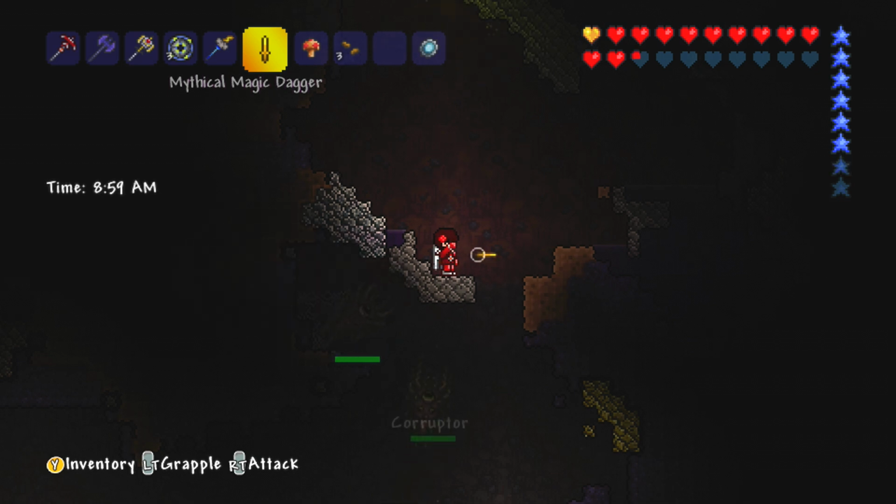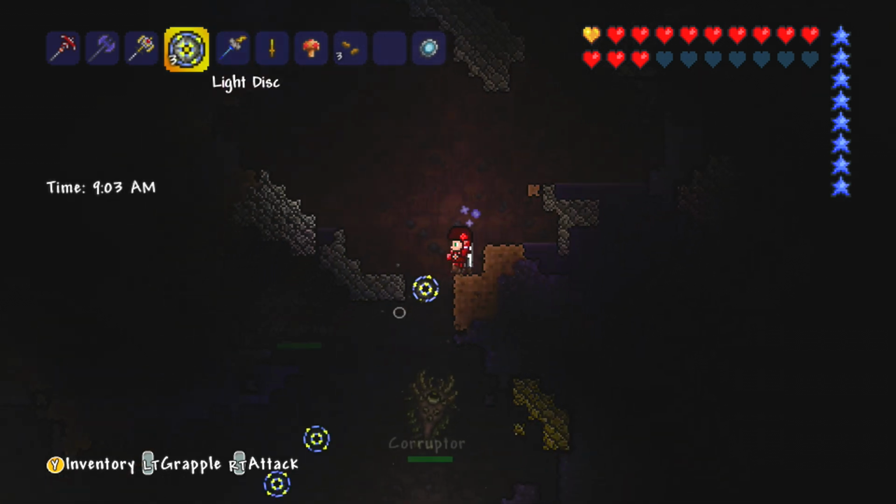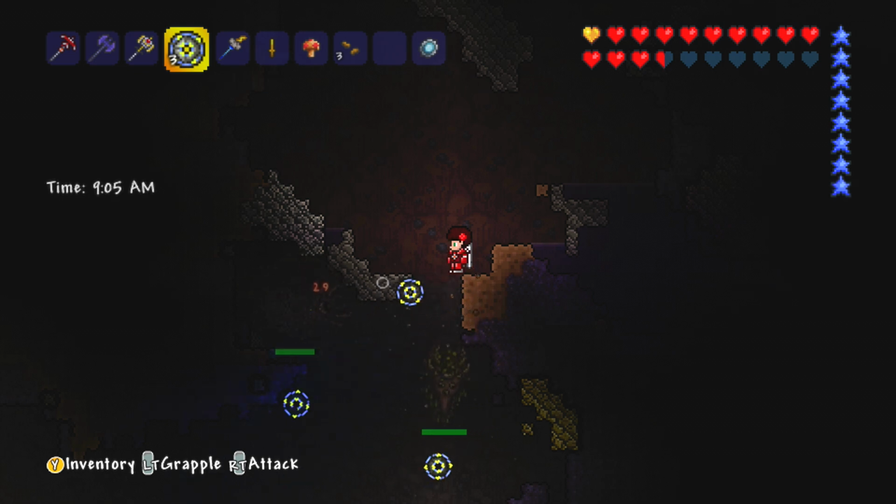And it looks like we have a few Corruptors here. Let's try, can I do my trick of throwing these little daggers? I don't think it's going to work. I could try and throw these things down so they can't get close to me. Look at that, just bouncing into the room. There we go. If I throw this enough, hopefully this will take them out.